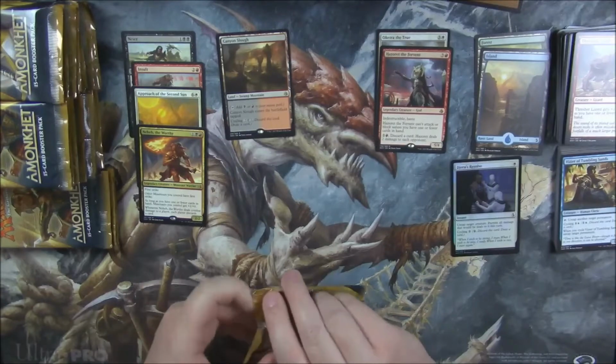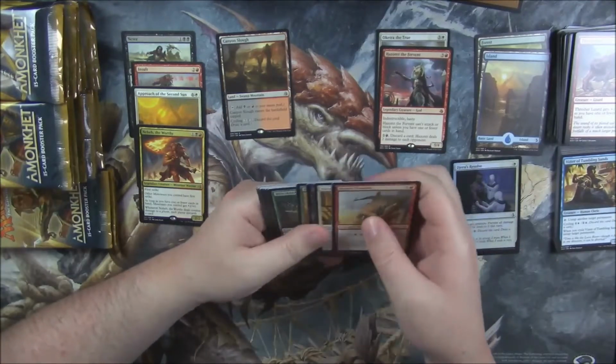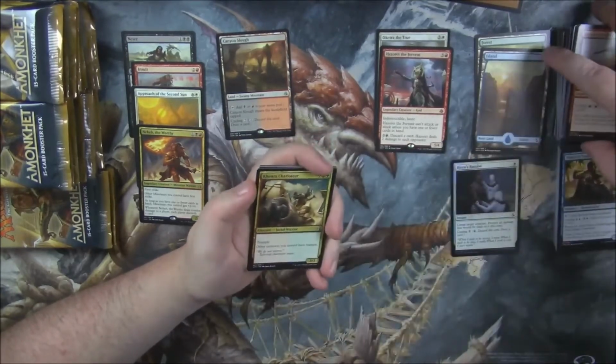Where are we sitting here with these? Oketra's looks like it's sitting at about $4, and Hazoret's sitting around $8. Not bad.